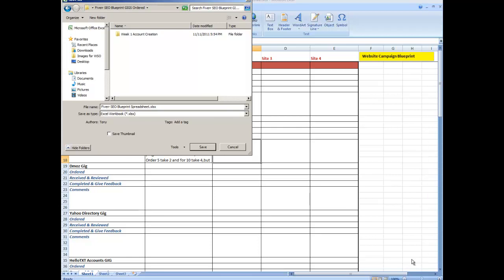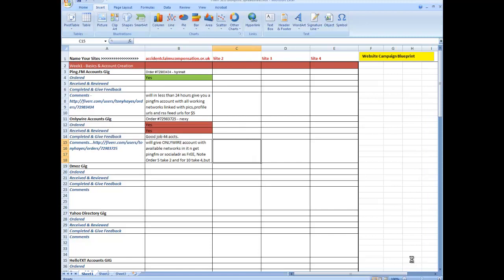Gigs ordered, yeah. Week 1. Actually, I'll keep it not just in week 1, I'll just keep it here. There we go. Go back here. Right, so that's it, nice and tidy. So now you know how to keep things organized and how you can keep a track of everything. So I hope that's useful.